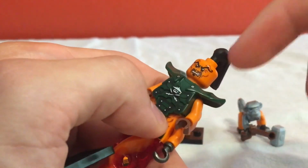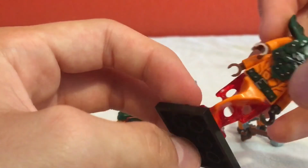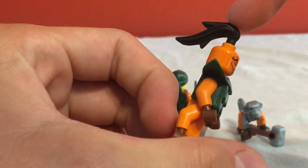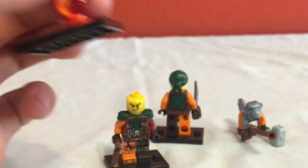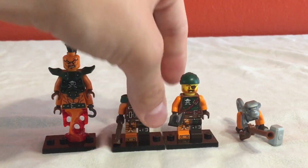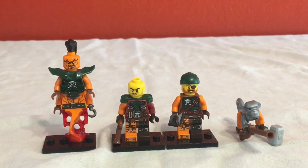And as you can see, I took this out. This falls out really easy, and I wish they included more than one of them, but they didn't. So try not to lose it because it falls out easy, and it's a really small piece, and it's easy to lose. So they're all kind of flip-flops. But yeah, those are the 3.5 baddies you get with the set.